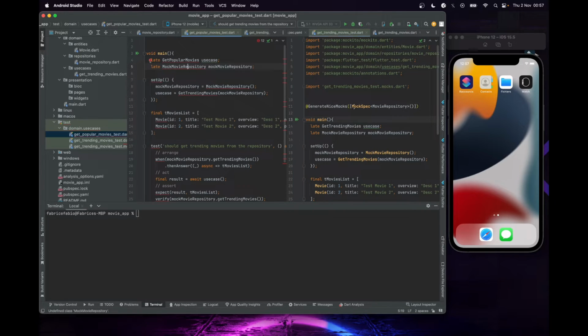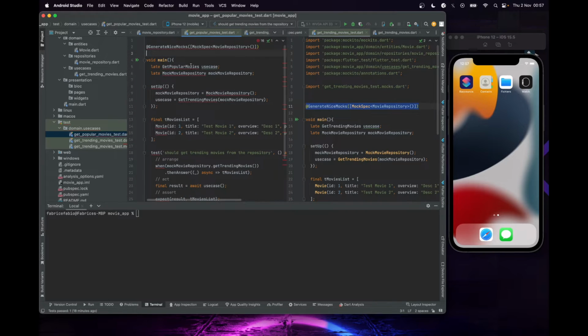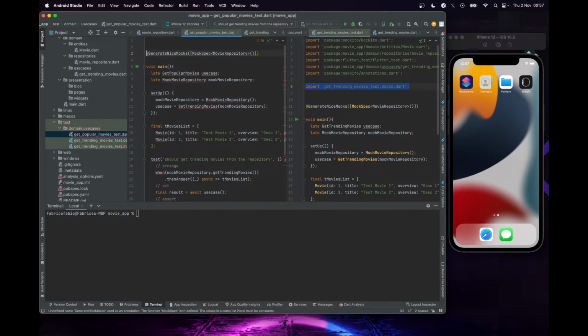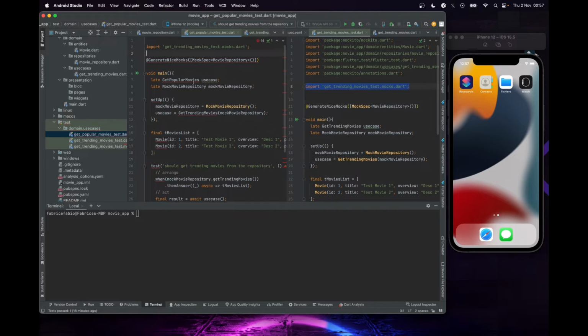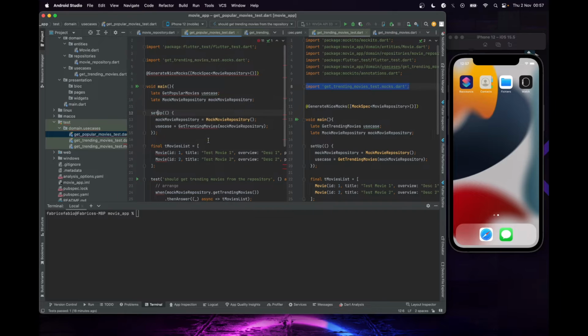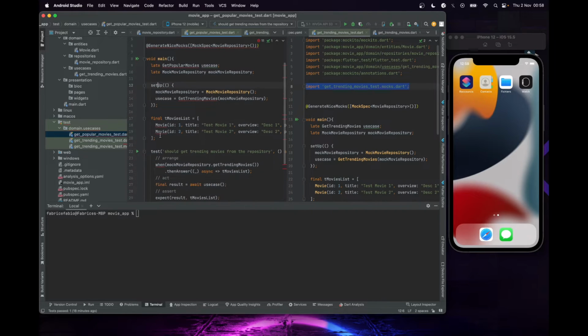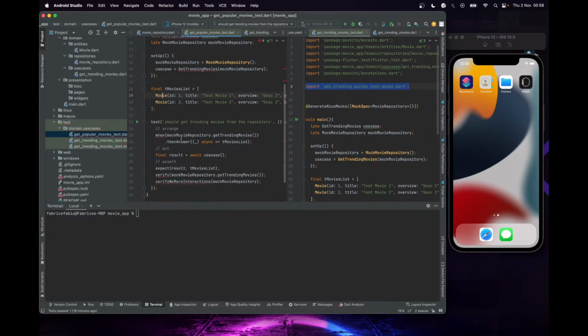Now we can just import, because it is the same mock file which we provided. For setUp, we can call flutter test, and let's import entity movie also.